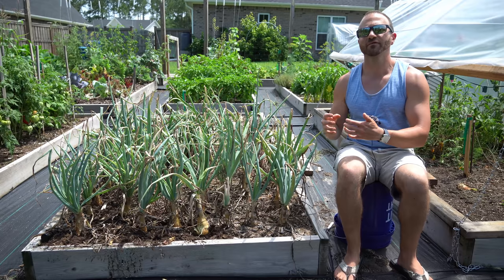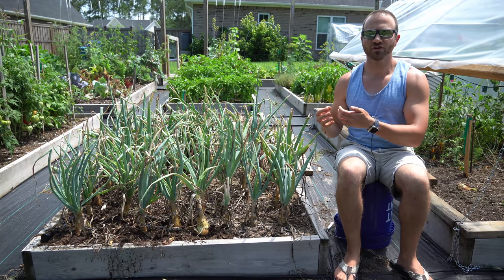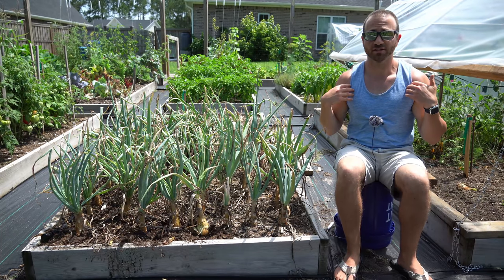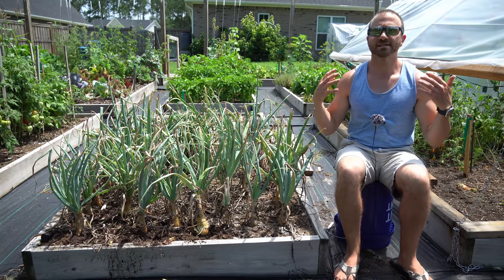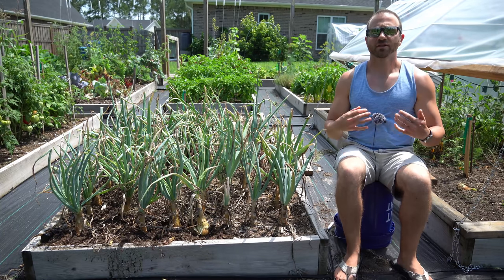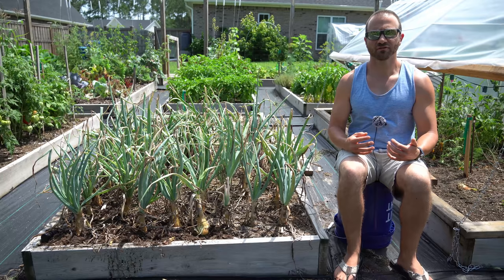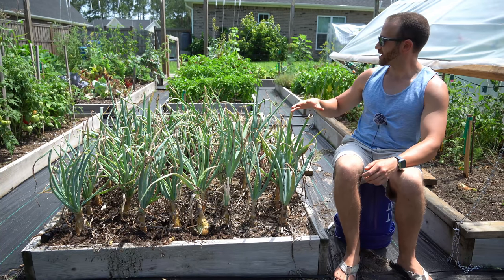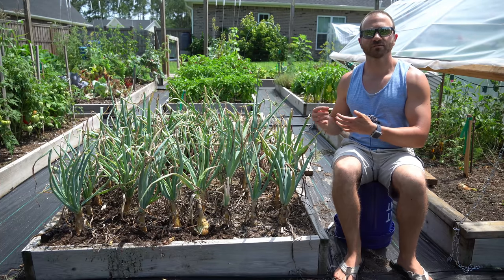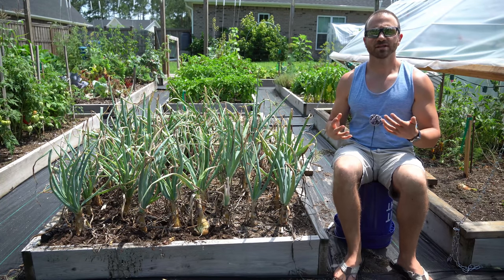You have to grow onions with a day length that is sufficient for where you live — there are long season, intermediate season, and short season onions. I'll link to a complete guide for growing onions from sets above, because you absolutely have to plant the right appropriate varieties for your location. I have to grow short season onions, but you may need intermediate or long season onions, because it's the day length in June and July that determines when the onions are going to bulb. The other challenge to growing onions from sets is the cost — generally four or five dollars a pound — so it takes a couple of pounds to plant out an entire bed, making sets more expensive than seed.